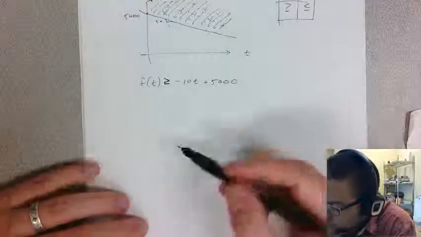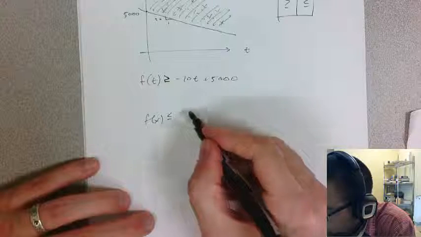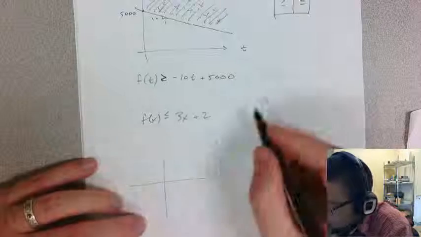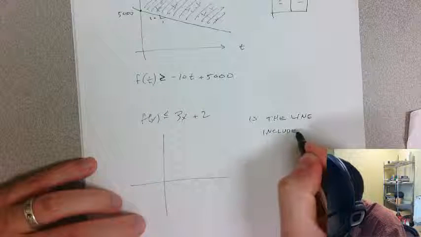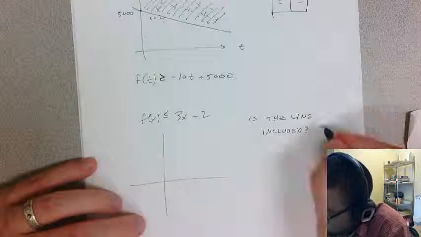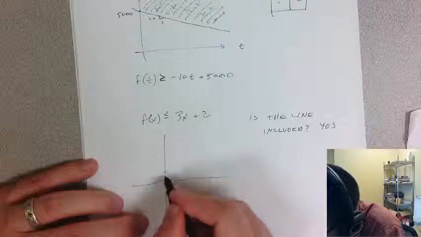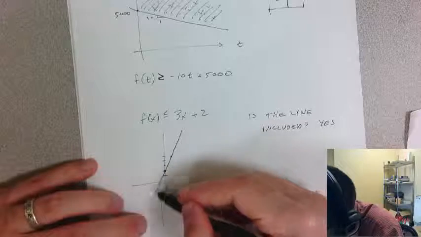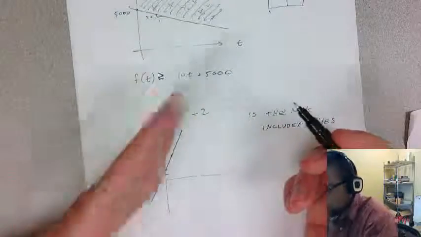Okay, so let's go ahead and graph a few problems. How about f of x is less than or equal to 3x plus 2? How would I graph that? I do it the same way that I graph the line. The first question I ask myself is whether the line is included. It is, since the function values can be equal to the line, so yes, I can draw the line as solid. So the intercept is 2, and the slope is 3, so up 3 over 1. And it's going to be a solid line. If the line was not included, and the function values had to be strictly less than, then I would draw it as dashed to say that the line's not included.